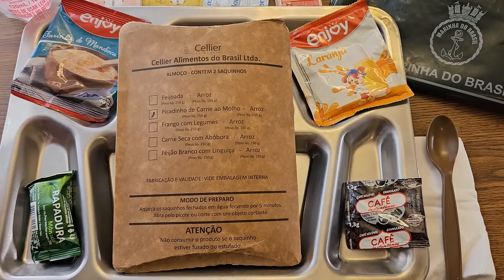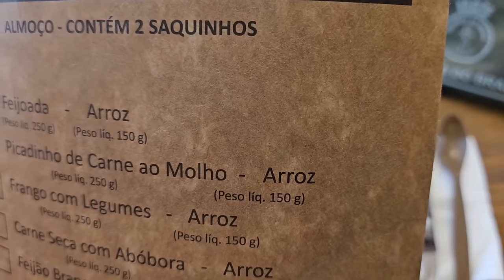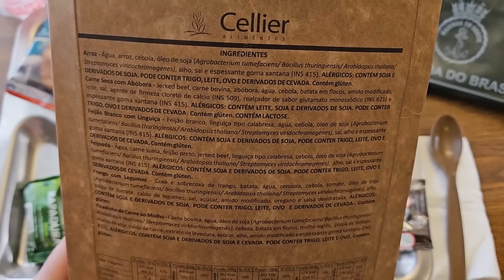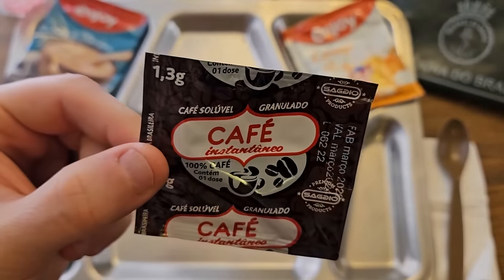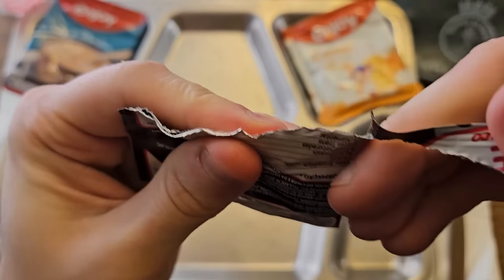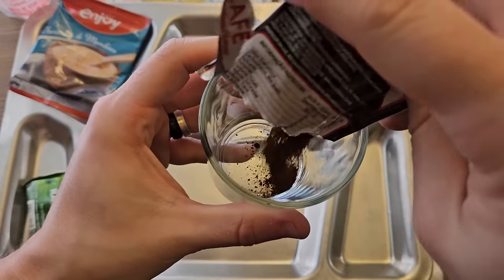Where breakfast was pretty small, it looks like lunch is actually going to be pretty darn big. Our lunch entrée is minced beef with sauce. On the back of the cardboard package there's a full ingredients list with allergens and nutrition info. They are using retort pouches — 150 grams of rice and 250 grams of beef with sauce. For lunch I'll be boiling the retort pouches rather than using the alcohol fuel gel — I'll save that for later.